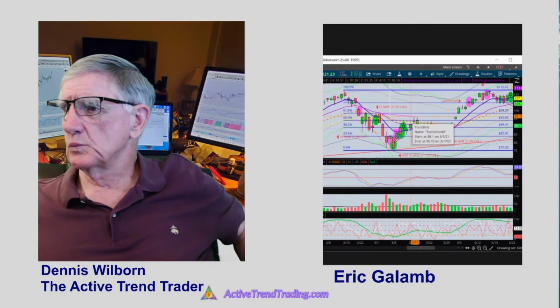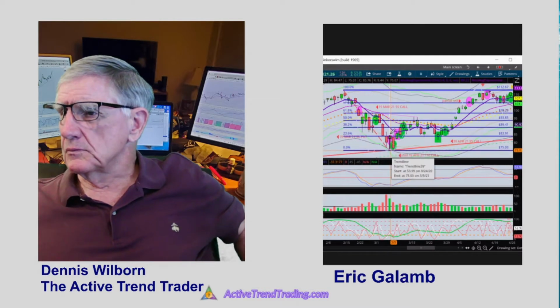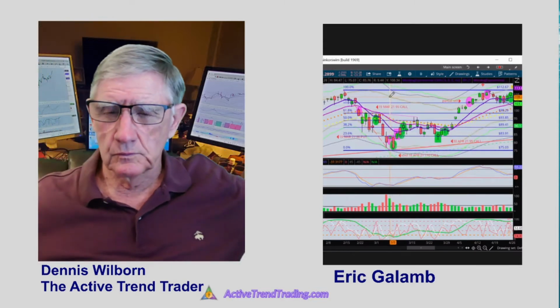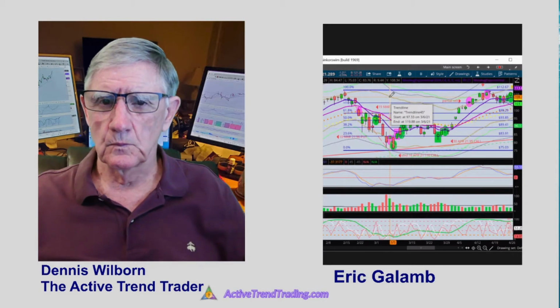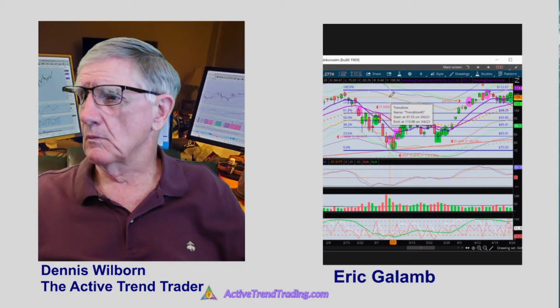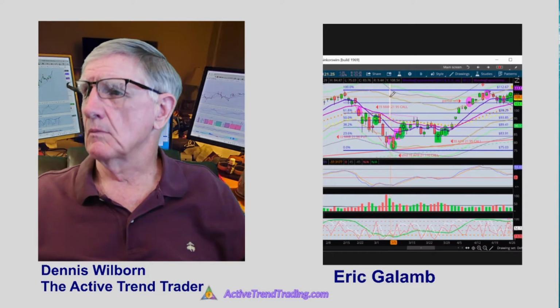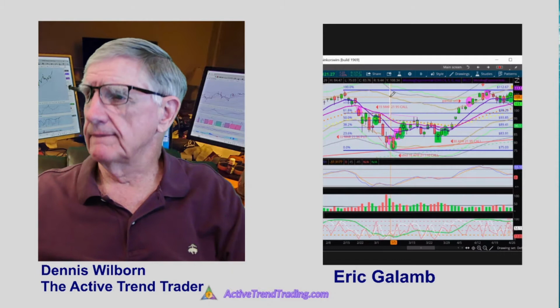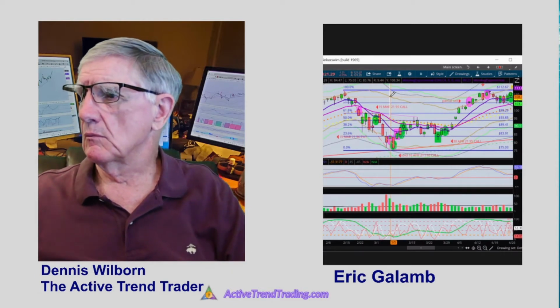This white line is my measurement from the very low up to the neckline, and then I've duplicated it and inserted it up here. When I put my cursor over that, it says TQQ will get up to approximately $119.80. I'm not very precise about that, it's the ballpark of 119. So now I've got a target based on this Kilroy.